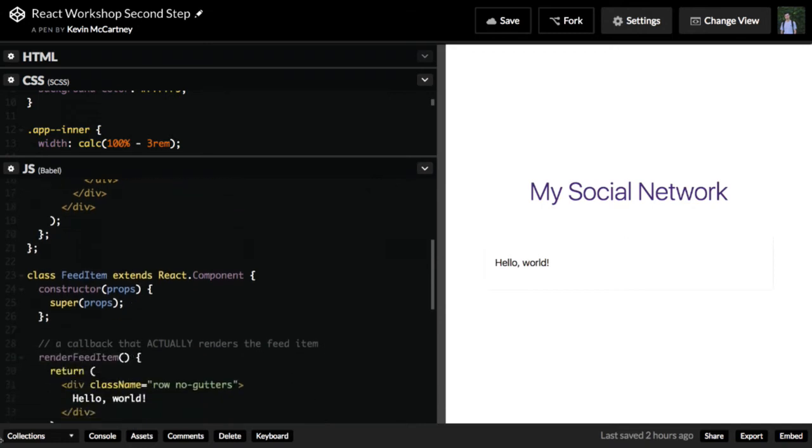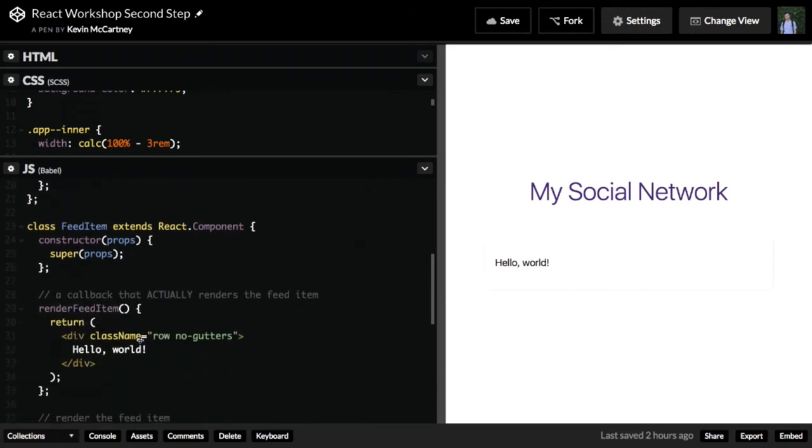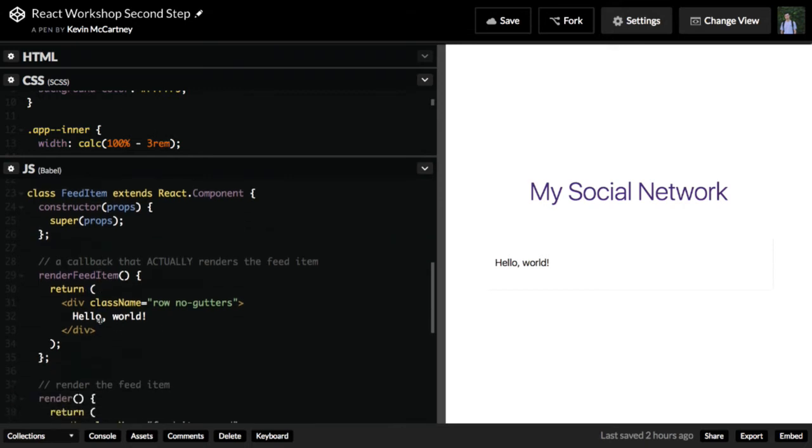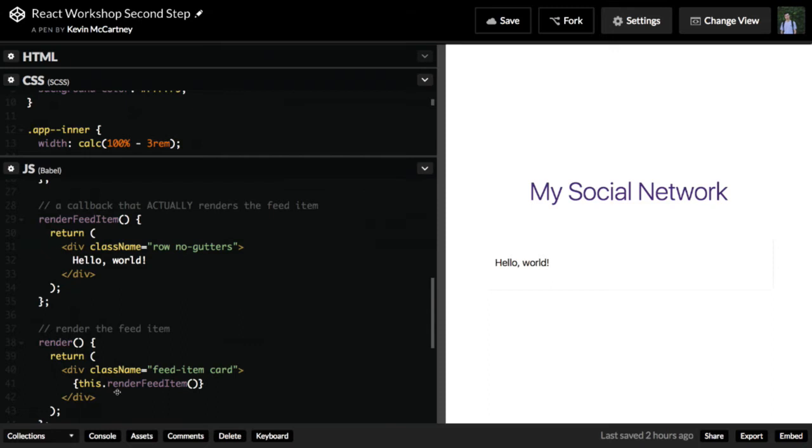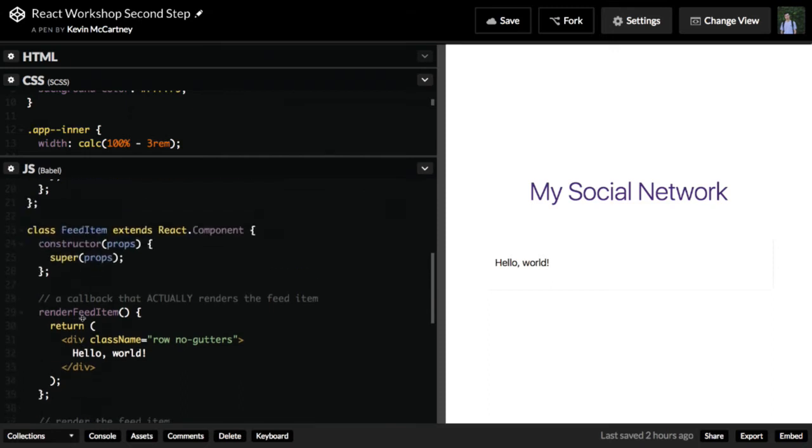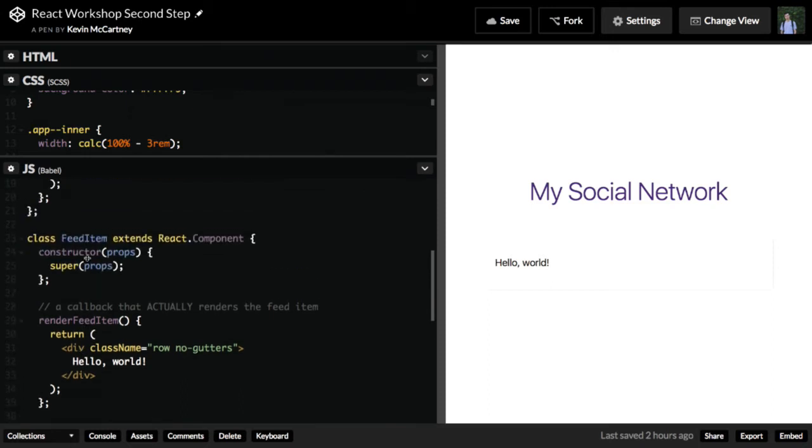So what this is doing is just returning this hello world text with render FeedItem, and that's getting called here in the render function of this class, which is what's always going to return your HTML. And there is a reason that we are separating these out into two different functions.